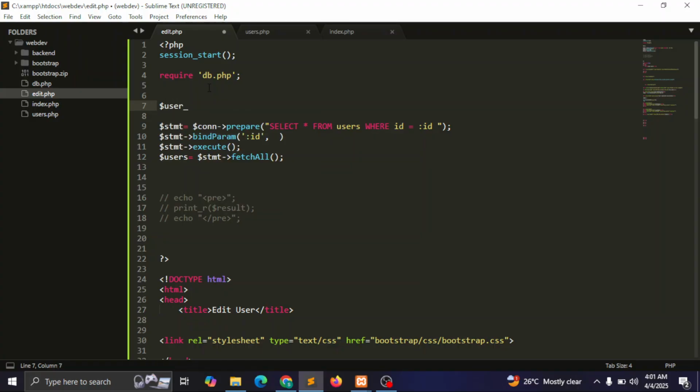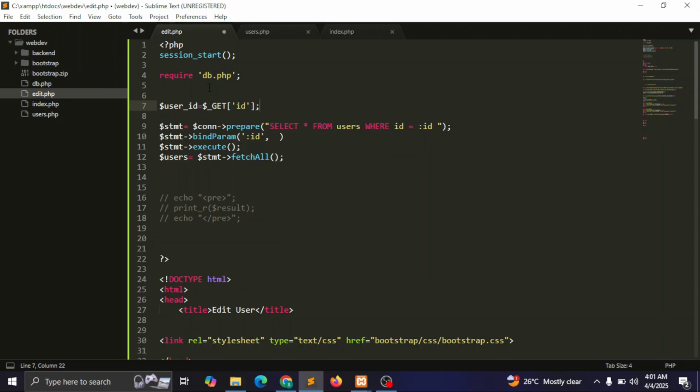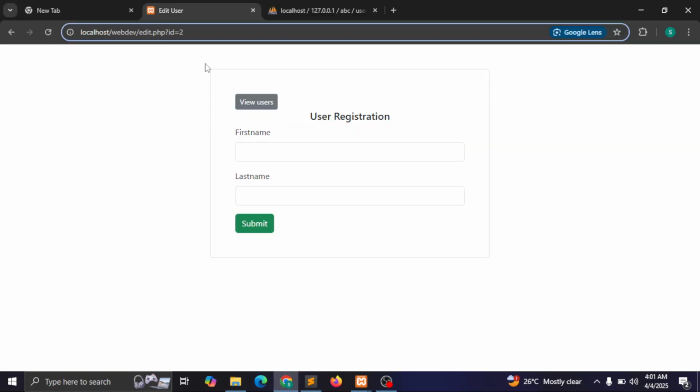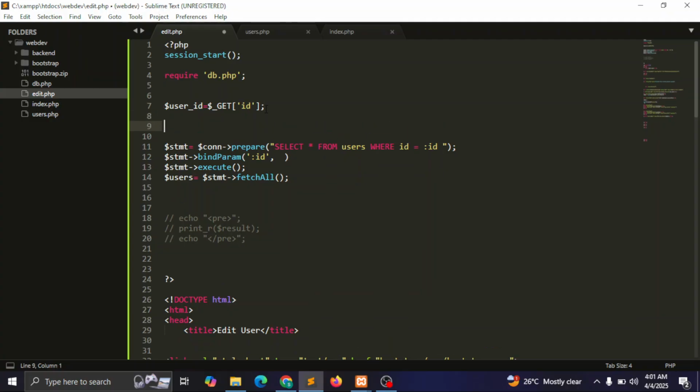Okay, we'll store it inside a variable called user ID is equal to get super global variable ID. Okay, so we're using ID here because in our URL parameter we have ID over here. All right, so whenever we do this, that ID will come and be stored inside of this variable. All right, so we're going to write user ID inside of here.